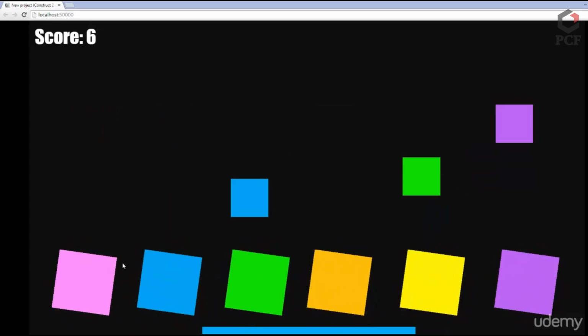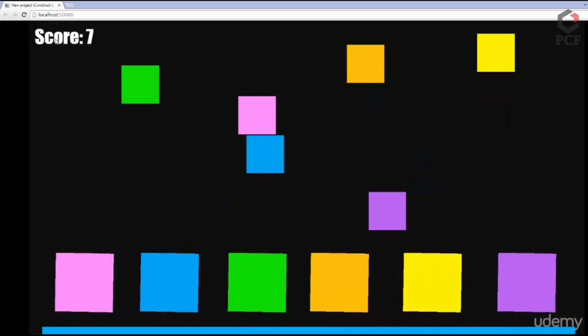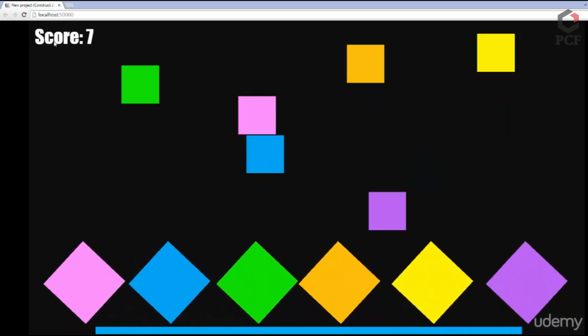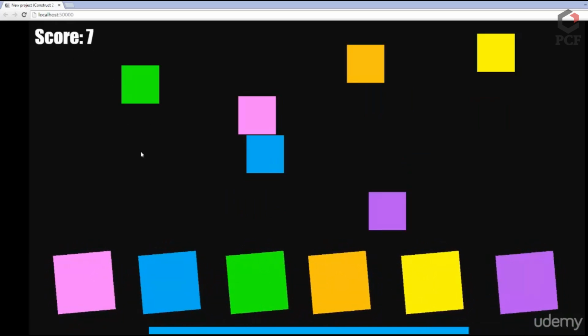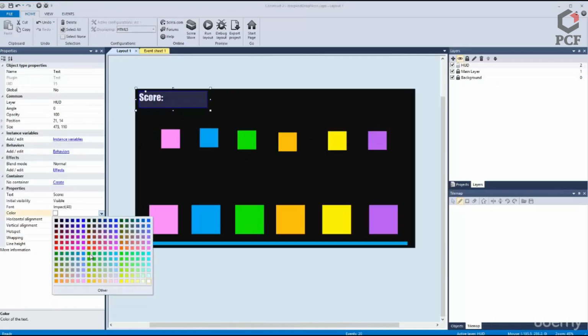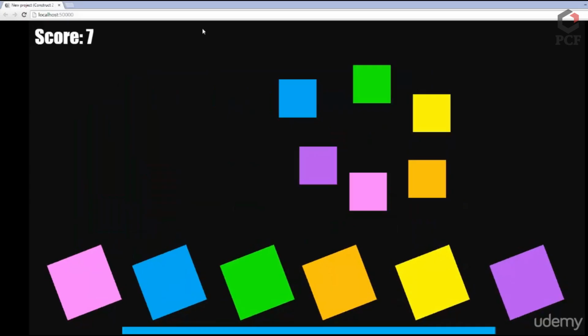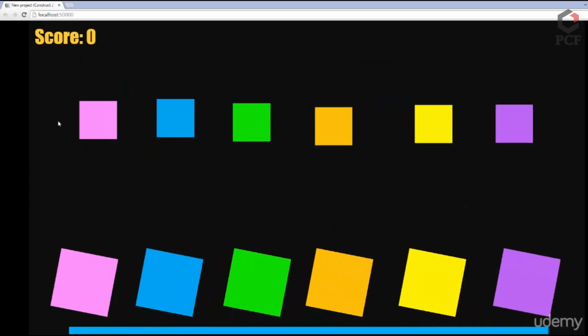Now, this is a bit of a happy mistake, but I wanted this to be white, and I actually wanted it to be a really interesting color, like orange or something like that. But I actually think it looks better white. Okay, score looks pretty good there.